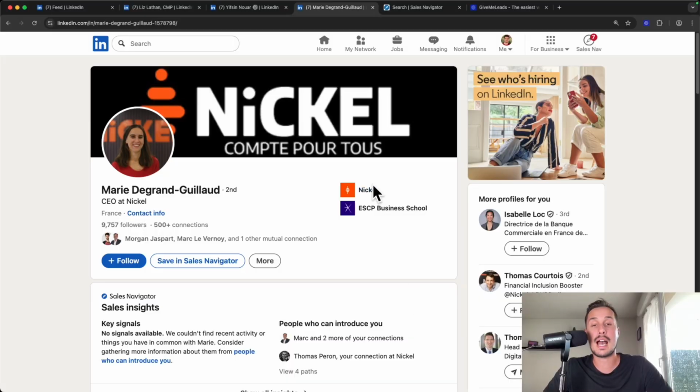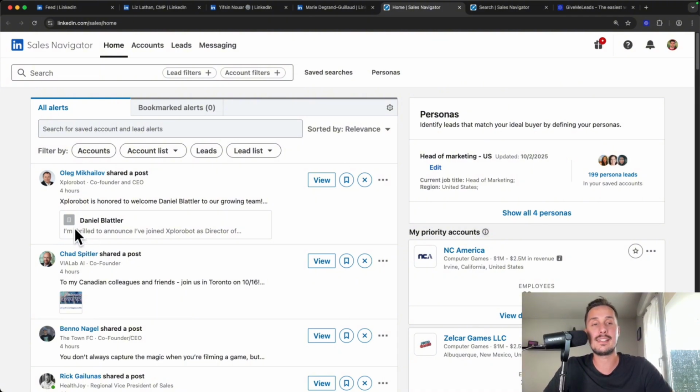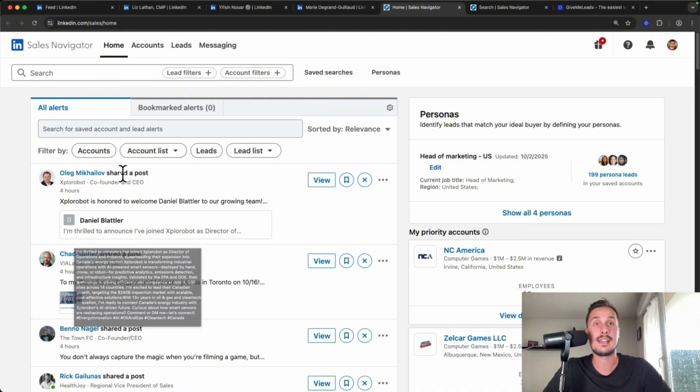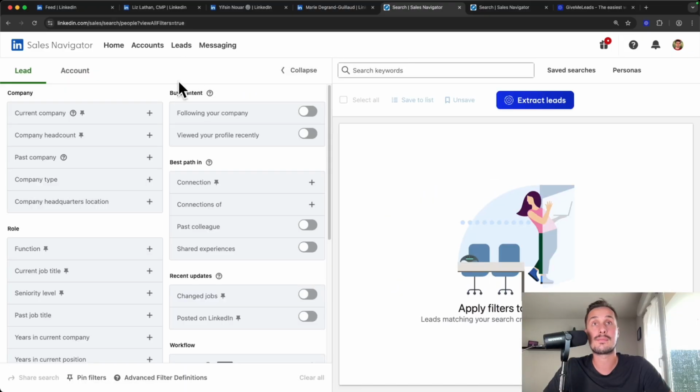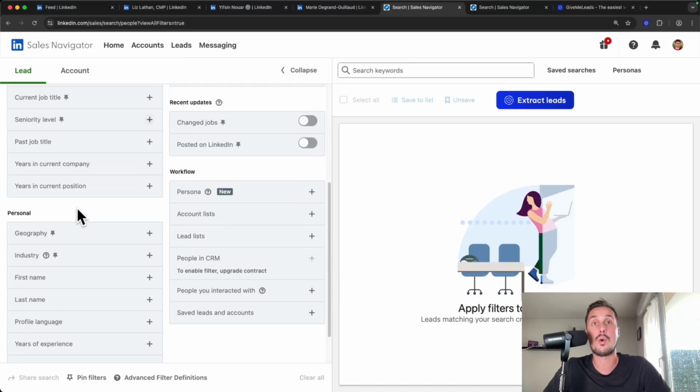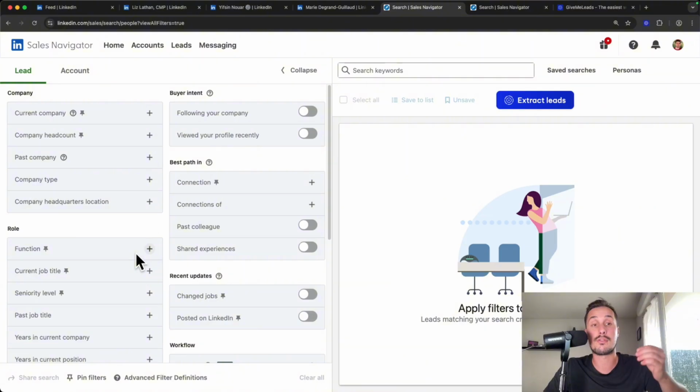Now that you know how to manually find some emails for free on LinkedIn, I want to show you how to find emails in bulk using LinkedIn Sales Navigator. So if you have LinkedIn Sales Navigator, you just need to go here on top and click on Sales Nav. So basically, LinkedIn Sales Navigator is an access to the LinkedIn database. And if you click on Lead Filters, here on the left, you will find all the filters you can use to find some leads. And on the right part here, you will find people who match your filters.